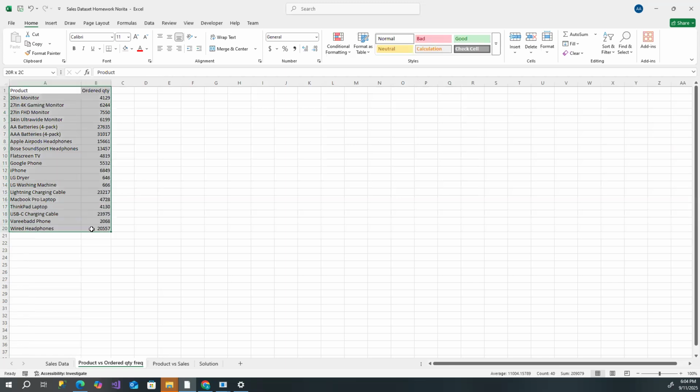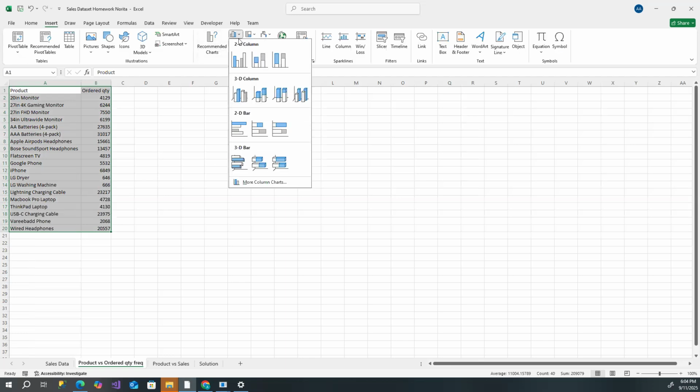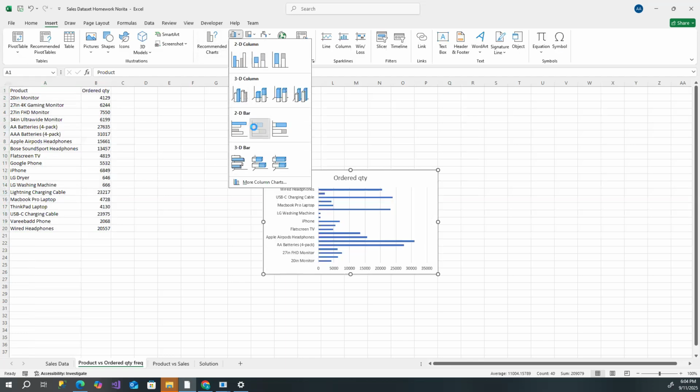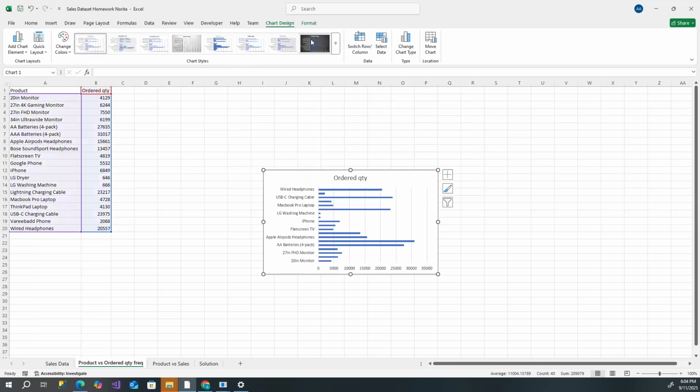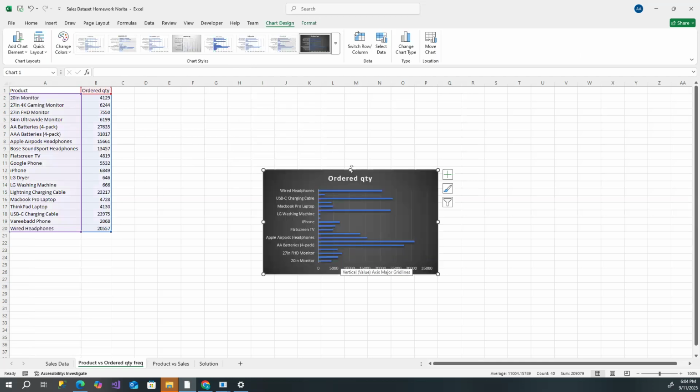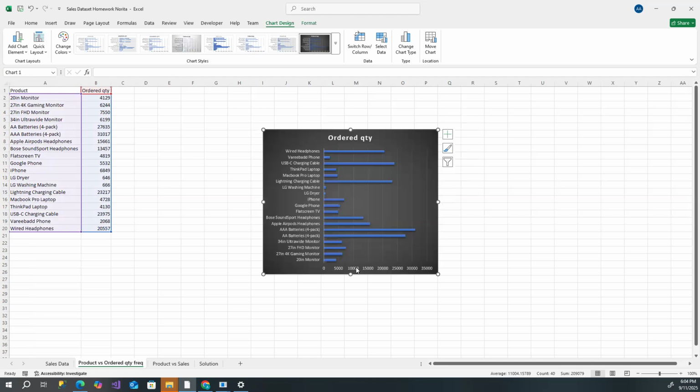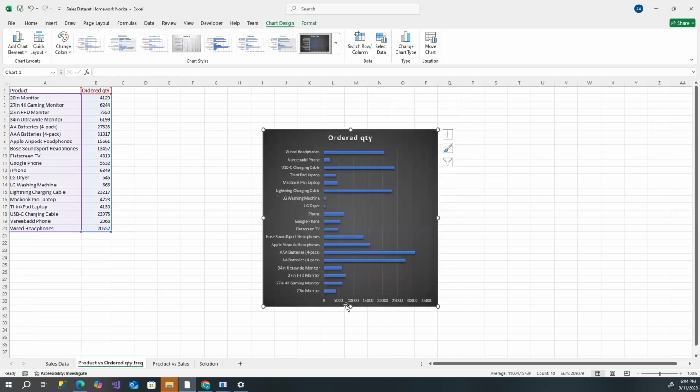So let's still select this and go to insert and take our horizontal bar, maybe, and choose this and increase it as we did, maybe to a level that is more visible.